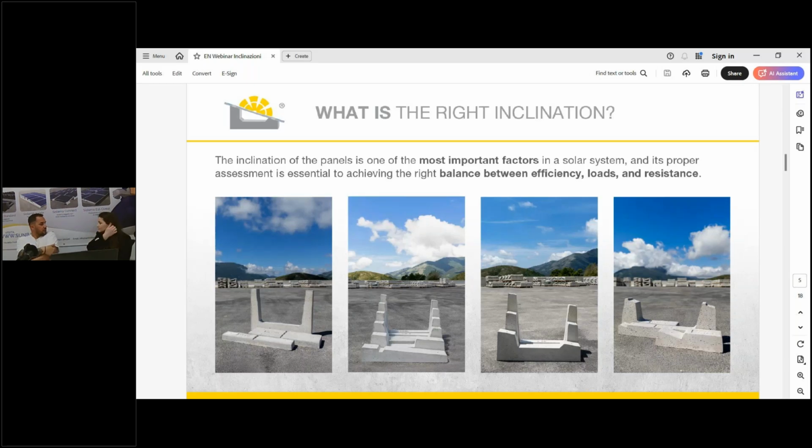Sure. It can be used on the ground. Yeah, it can be used on the ground as well, but it has to be flattened. There are some regulations, and there are some things they need to do before placing it. They have to prepare the terrain. Yeah.